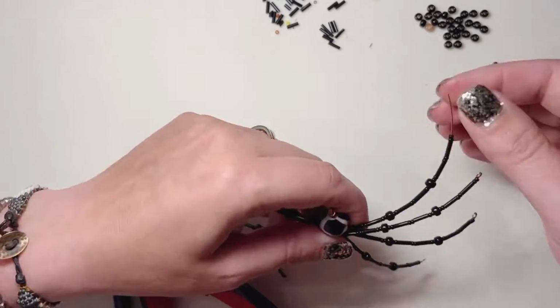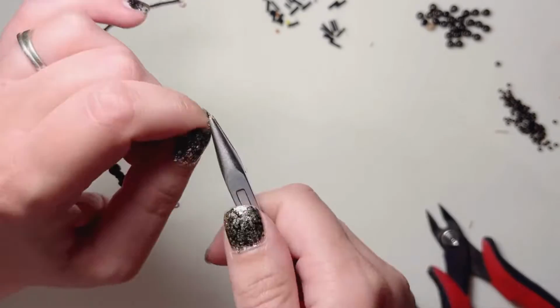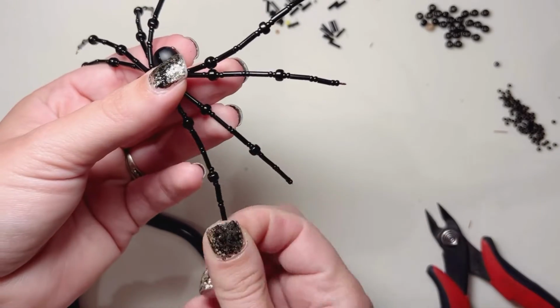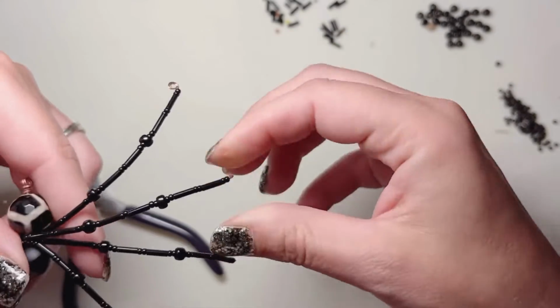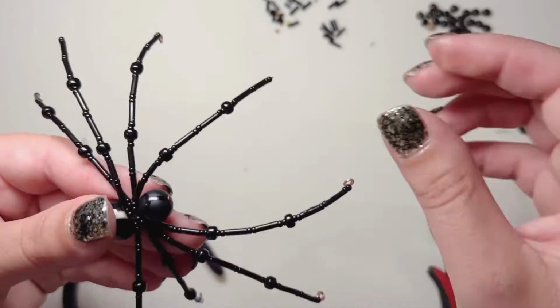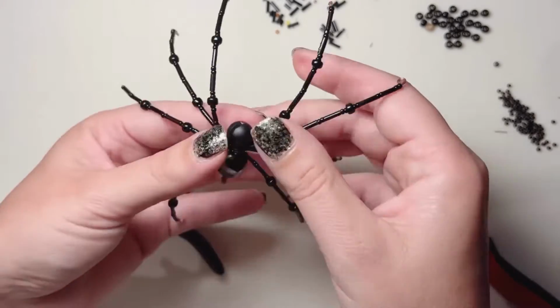So here we are on the last leg. Alright, so we've got our little spider body, and now what I'm going to do is just kind of twist the little feet, if you will, so that they are all going the same sort of way. And from there you can adjust the legs as you like. You can spend as much time as you want.